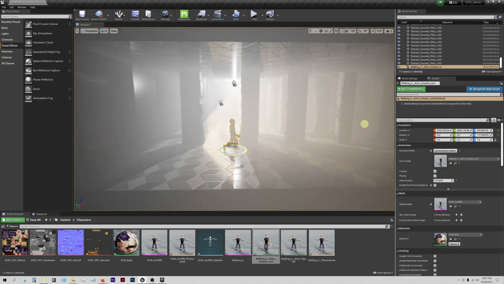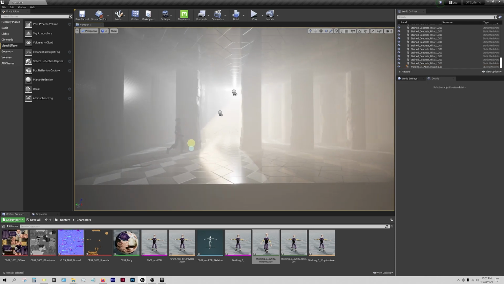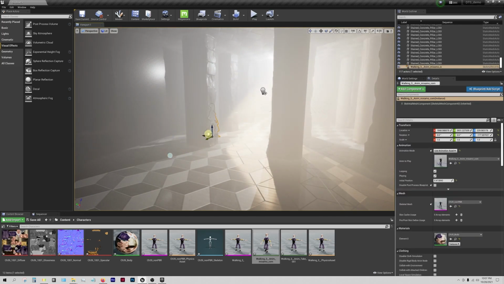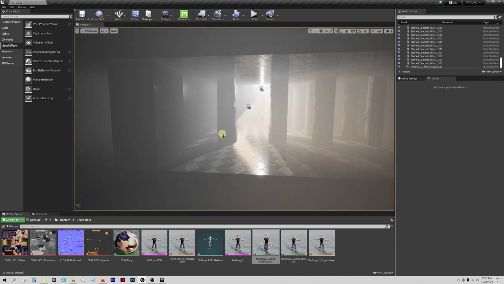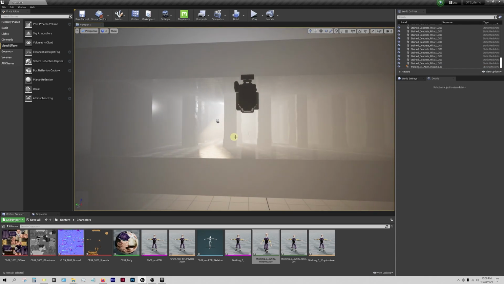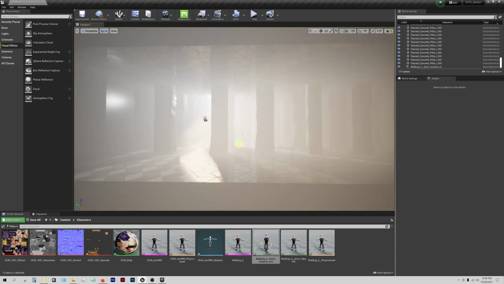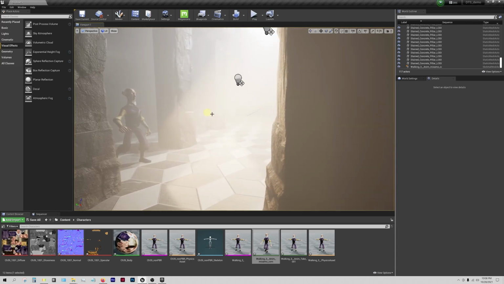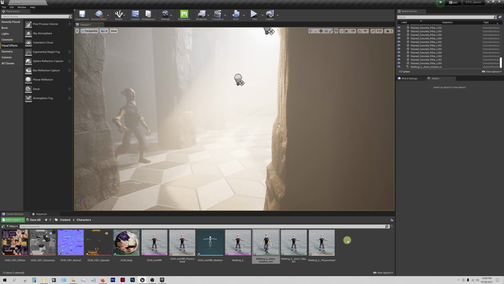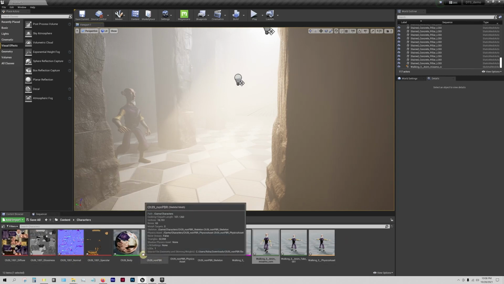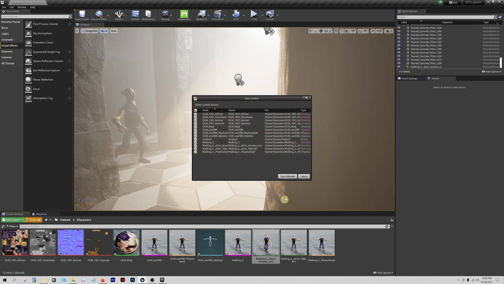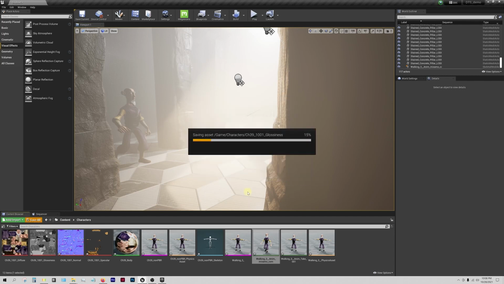So I am already thinking about the kind of shot I want to create with him. I'm going to have him come from behind this pillar, actually. I think that'll be even better. I'm going to start him behind this pillar and have him walk across this space slowly. I think that'll be a nice shot with this dramatic backlighting. So I'm just going to leave him here to start, and it's super important when you see these asterisks next to assets, that means they are not saved. Make sure you hit the Save All button and Save Selected.